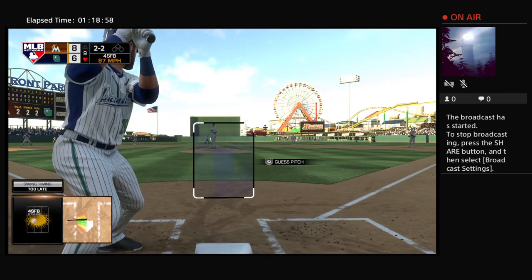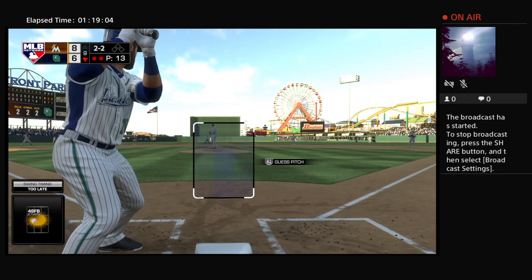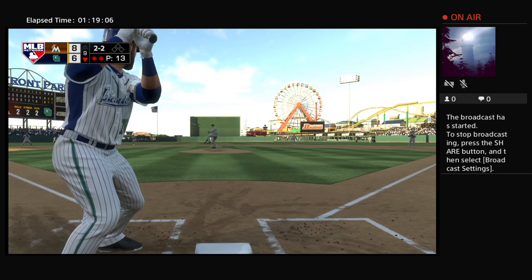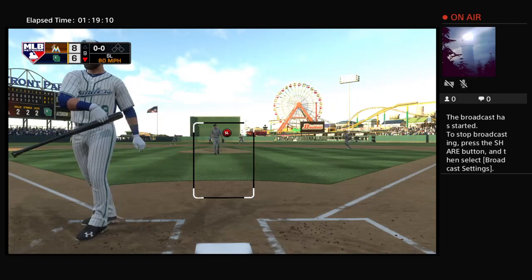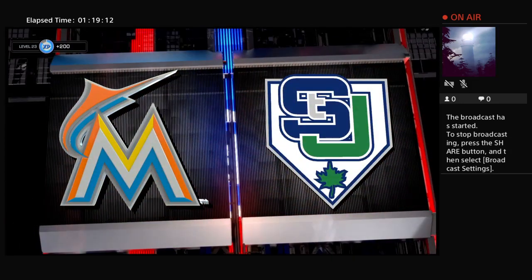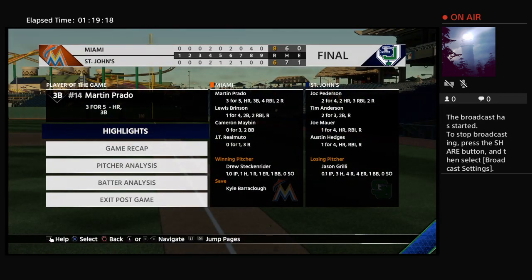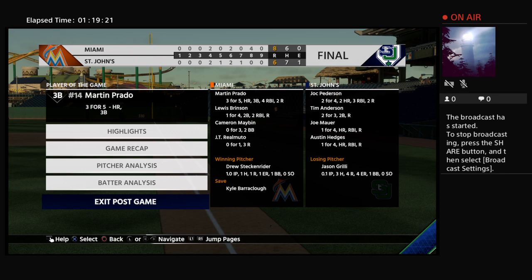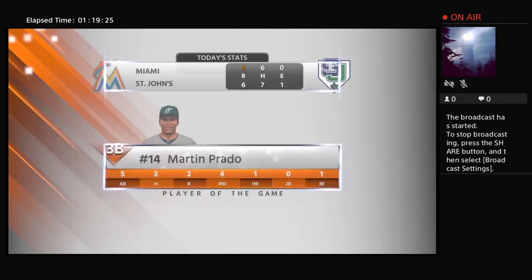Swing and a miss, and they're up against it now as they're down to their final strike of the afternoon. Gotta love a reliever that comes in firing bullets, and his fastball is a good one. Swing and a miss. He struck him out, and that'll do it here as the ball game is over. As we wrap this one up tonight, it's time to show our appreciation for the man you see there, Martin Prado. Put that on a bubblegum card. He's our top player of the game. Yeah, he played a nice game out there.